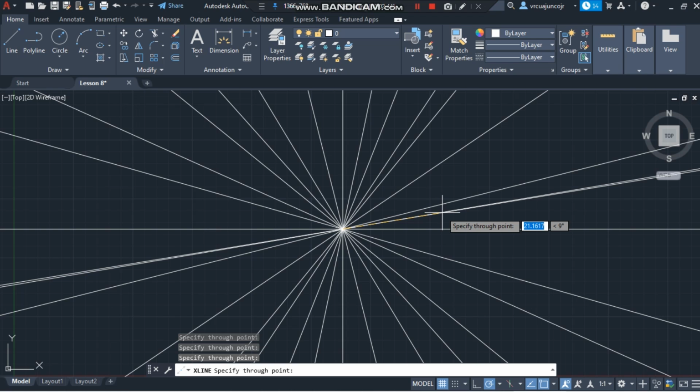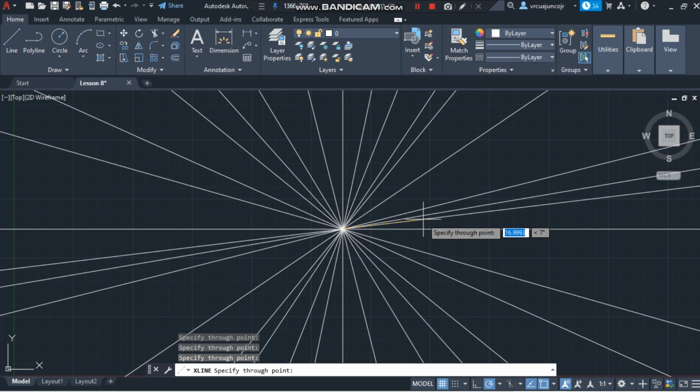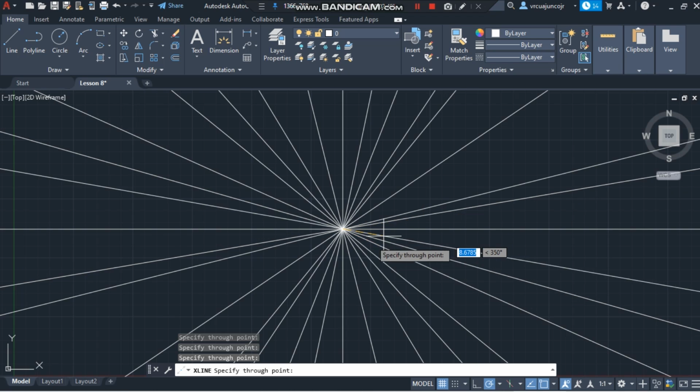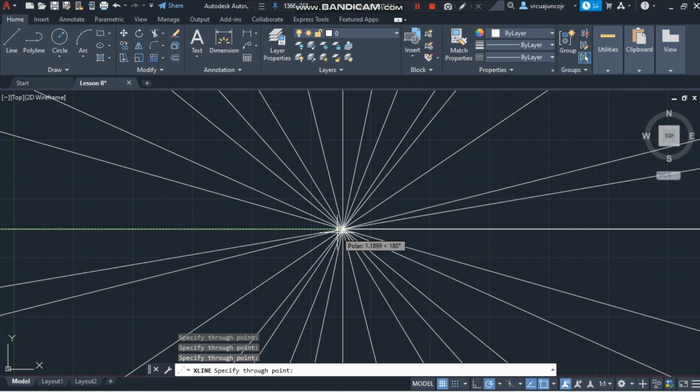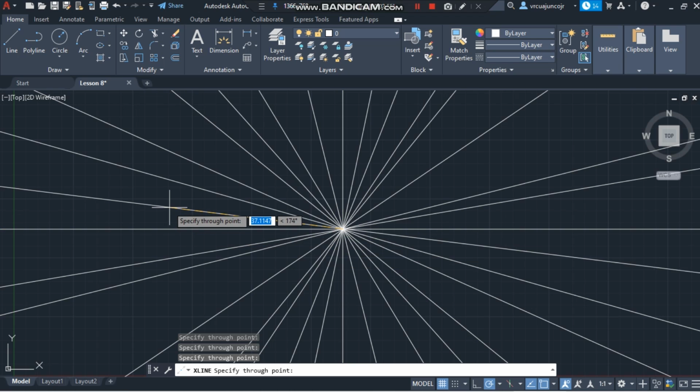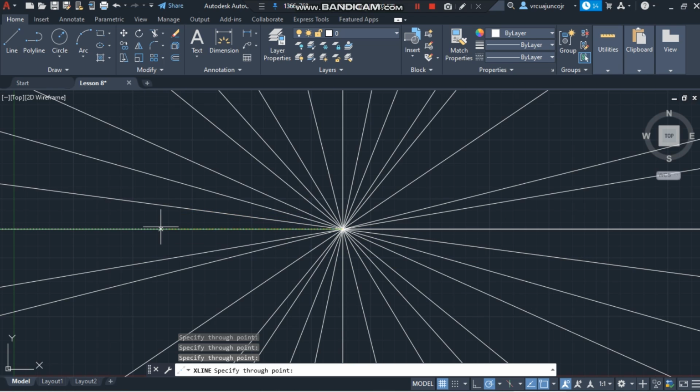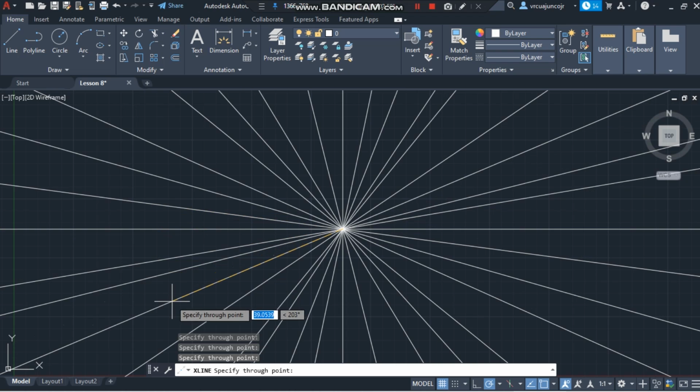The point specifies the location of the infinite line using 2 points, through which it passes. So yung first point na our first point, then another point where it will pass again. So that is the sample of construction line using point.